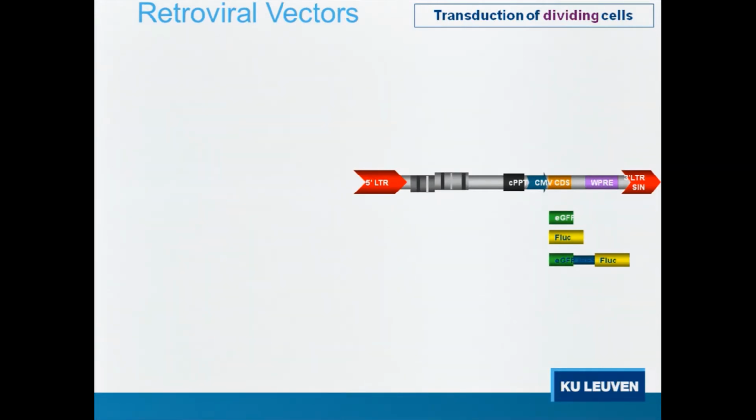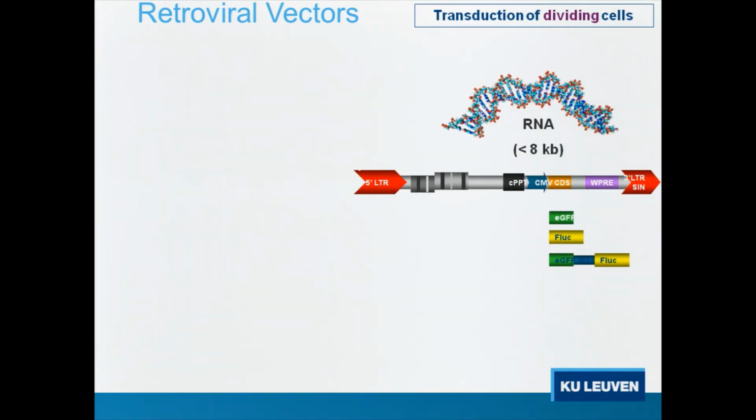Now I'm switching gear to the retroviral vectors, which are RNA-based vectors, of the family of which HIV-1 is a known virus, and these are only capable of transducing dividing cells. So for the process that I'm going to explain now, the cells that are targeted need to go to mitotic phase. And this is certainly a drawback of this vector system. If you want to go in vivo, that is a problem, but if you have cells in culture and they are growing, then you can use them, and this is why these are often used in cell culture experiments.